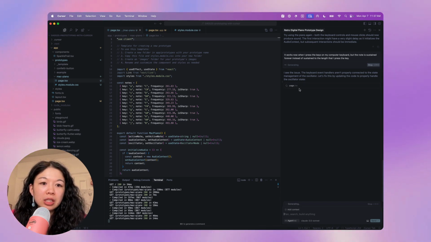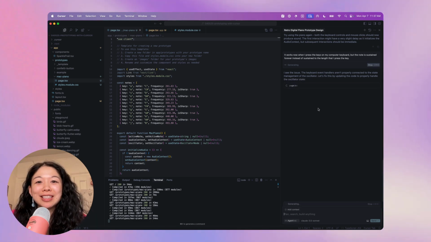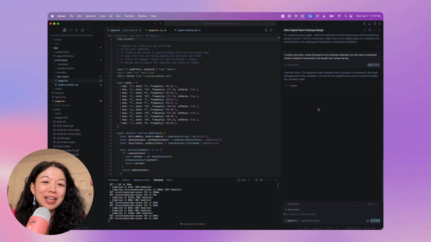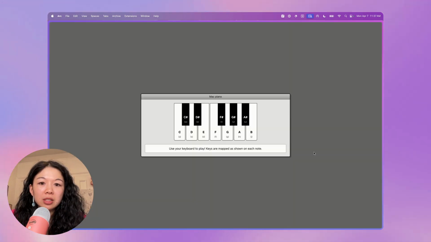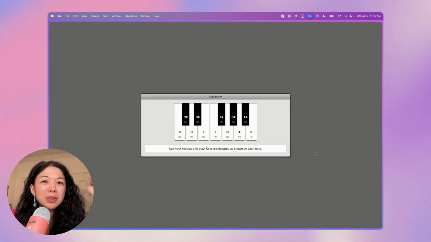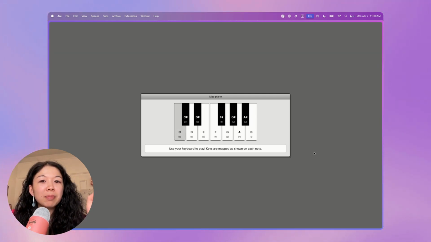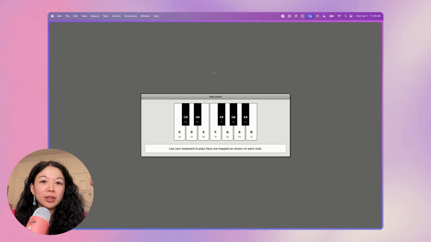It's loading, it's loading. I never know how long it's going to take. So hopefully you will see some results soon here. I'm going to go ahead and accept. Okay, so it tells me what it did. So I'm going to go ahead and refresh. Sometimes you need to refresh, sometimes you don't need to refresh. I recommend trying it first, and if it doesn't work, you try refreshing. Okay, so now it works. Now it's dependent on how long I'm holding down the key for.